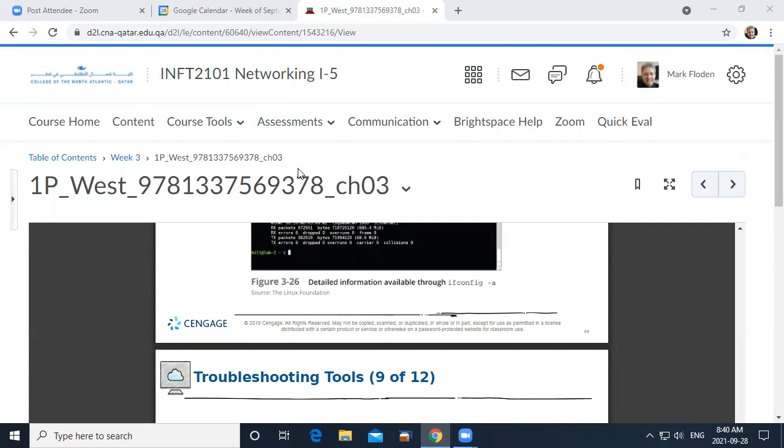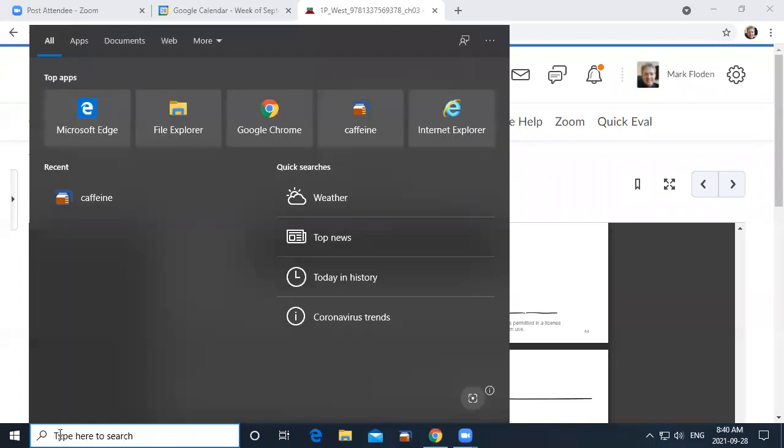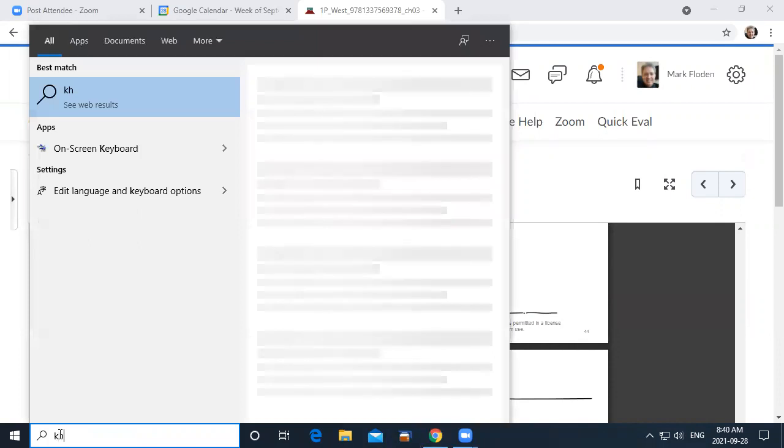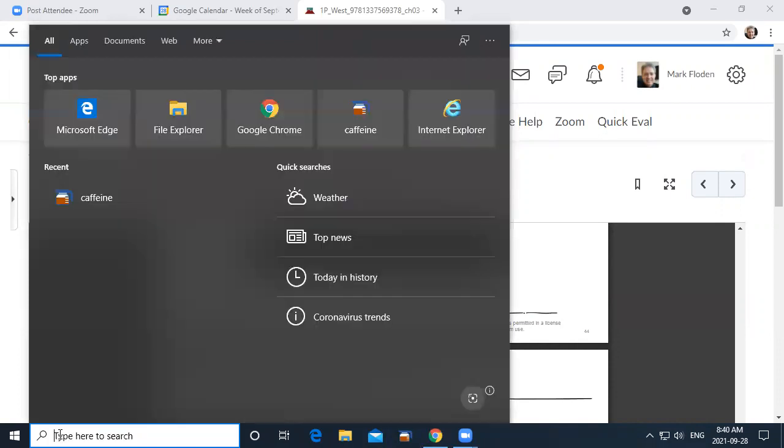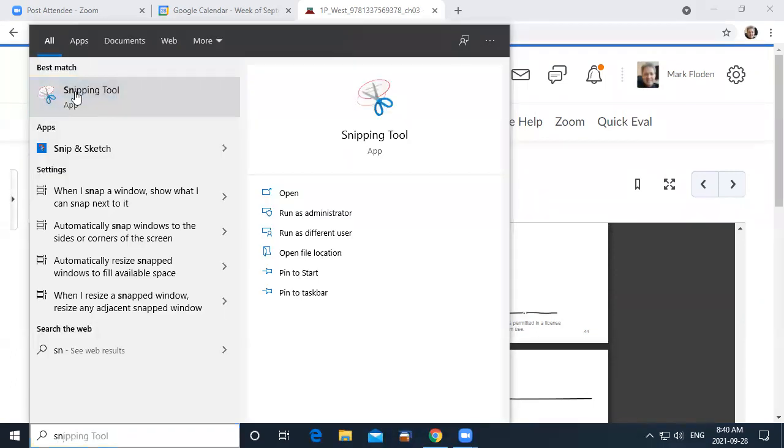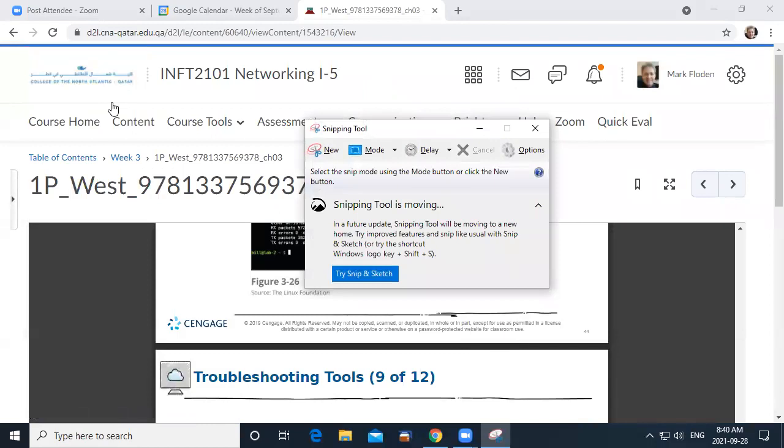Before you go, let me just mark who's here. I want the snip. Where's my snipping tool? I thought I started it.